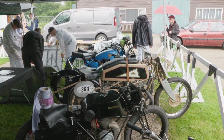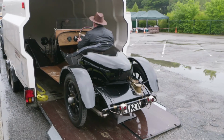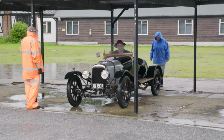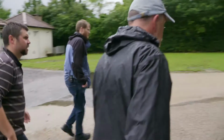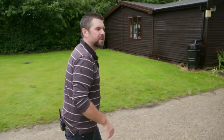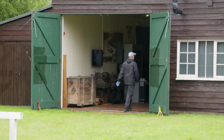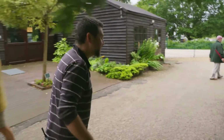After a very wet start, the motoring gods are finally smiling down on the museum for the 95th anniversary of the first British Grand Prix held at Brooklands in 1926. For Engagement and Heritage Director Alex, after the initial delay, it's all systems go before the public are let in. Well, weather has stopped so far, so we're going to take this opportunity to get as much as we can out. Hopefully, this is the rest of the day now. We've had our fill of water, and the only way is up.